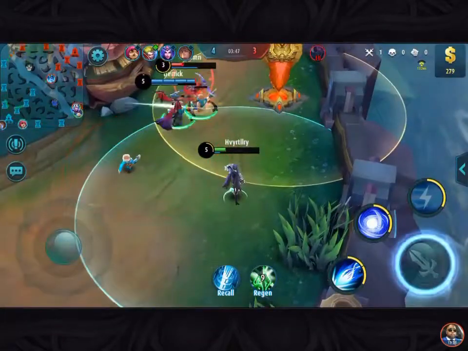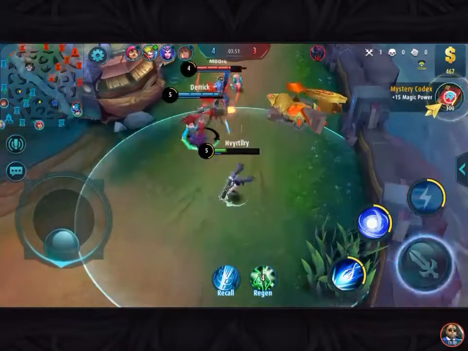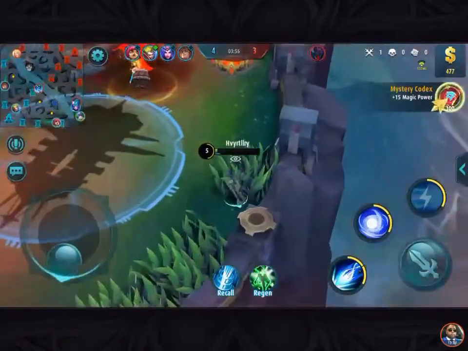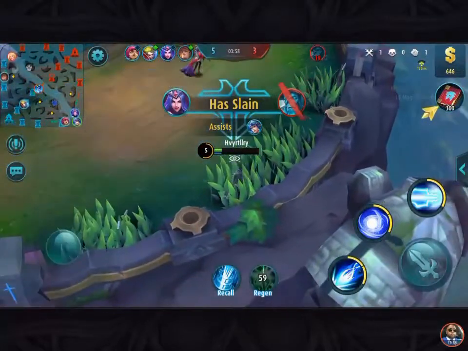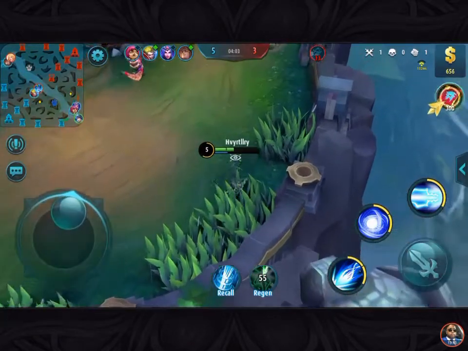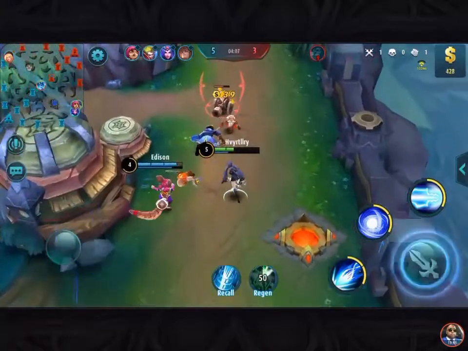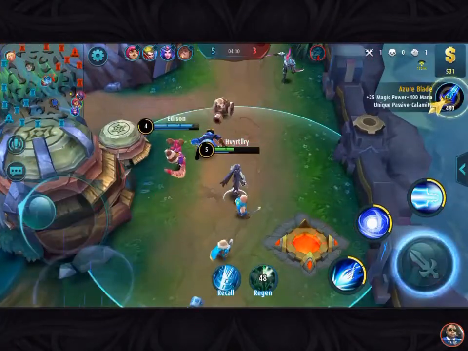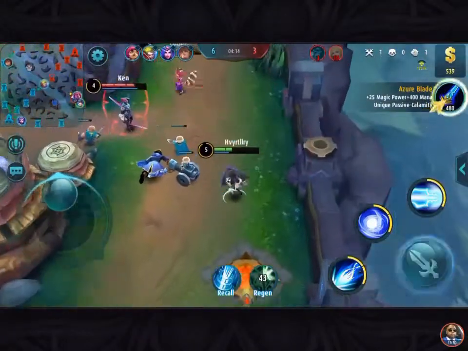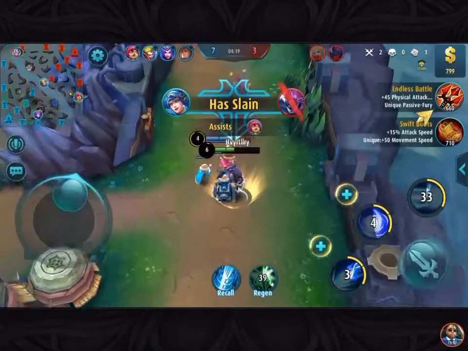Come on, sucker. We gotta get this tower down once and for all, guys. Let's do this. Ah, there we go, finally. Now we can advance. Oh, we're gonna die. Get in the bush. And regen. We're good. Coming out the bush, guys. I know the bush is a good place to be, but right now, not right now. Keep running, guy.